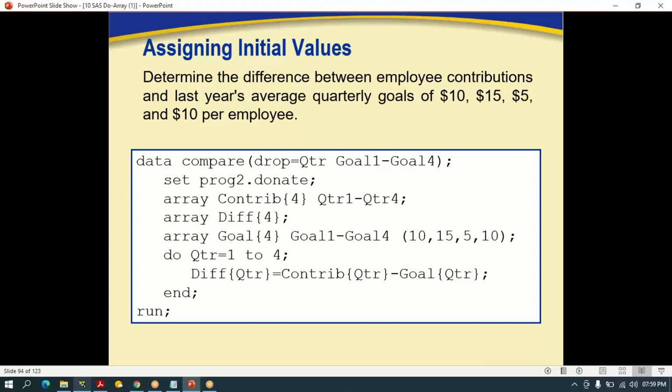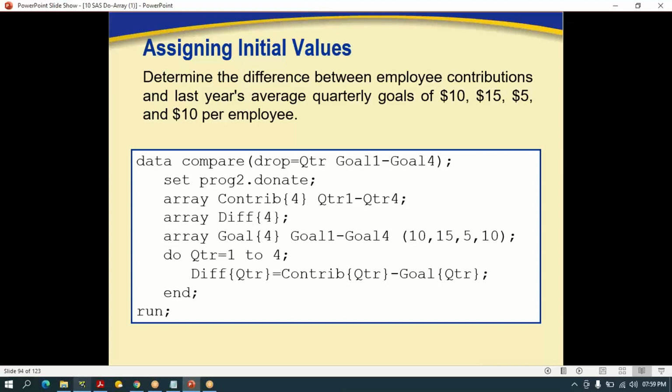Previously, in the previous example, we calculated from one quarter to the next. Here we're calculating a difference which already defines some goal, meaning some amount needs to be subtracted from this particular amount. It's like from quarter one, I want to subtract 10. From quarter two, I want to subtract 5.